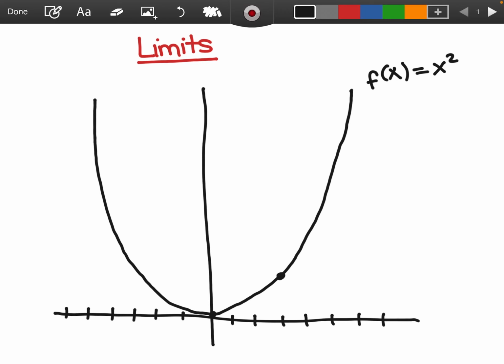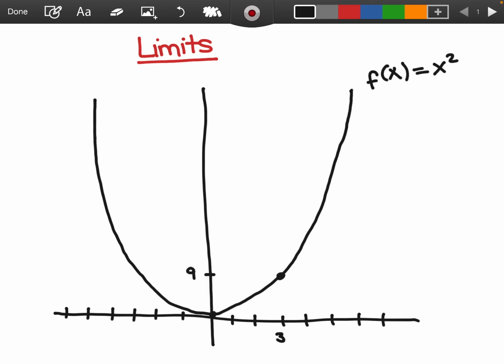In today's video I want to look at limits, and this is what will take you into Calculus 1 and kind of where you start in that course. So I want to look at what exactly is a limit. So I've taken this function f of x is equal to x squared, so I've drawn the standard y is equal to x squared graph. And I'm going to look at this point where x is equal to 3.